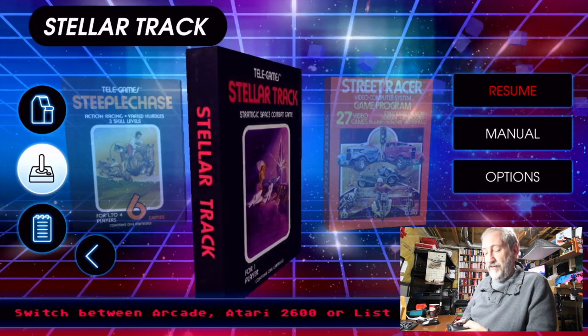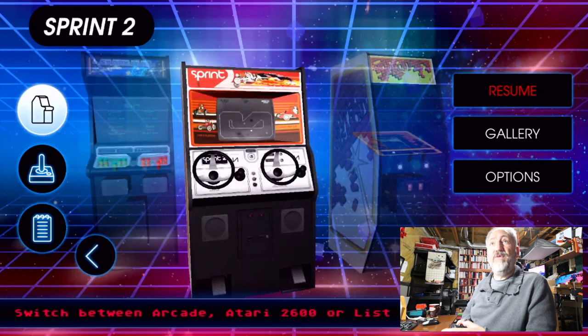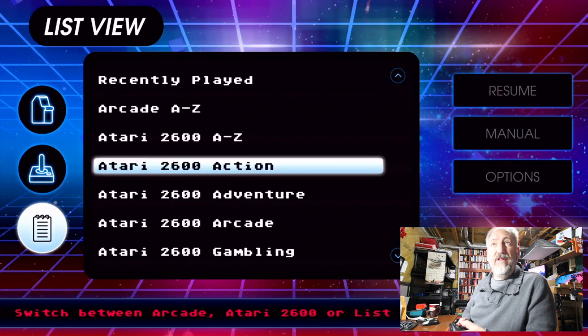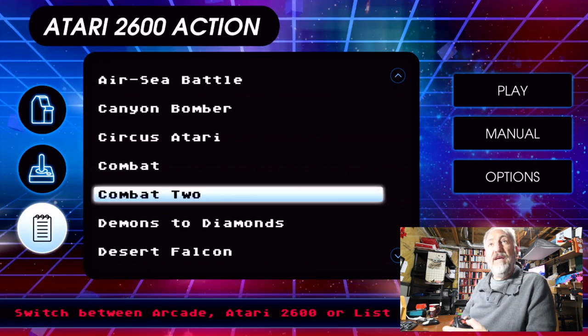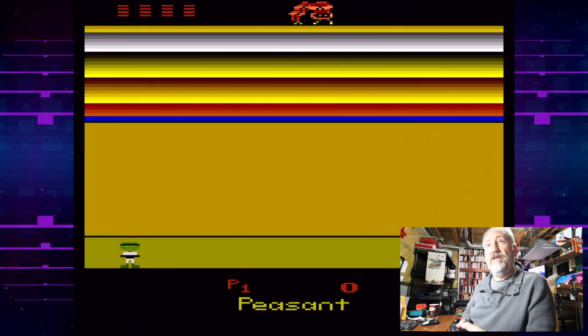Pressing X again takes us into list view. Here you can see games sorted by category — action games, for example. I'm really surprised Pitfall is not in there. Let's try Off the Wall: pressing A for one player. I'm moving with the D-pad — apparently I'm trying to catch or avoid the falling objects. If I try dodging them, I die. So I guess I have to catch them — or bounce them back up, like breakout. And I died. Last alien standing. I'm done.